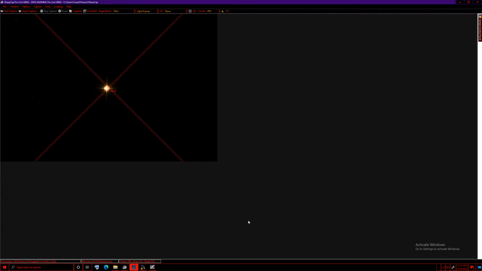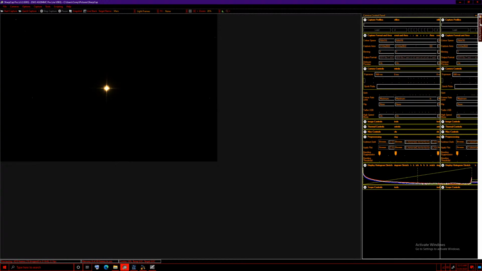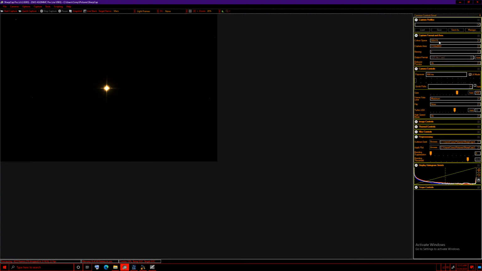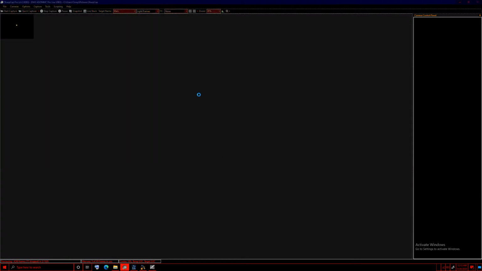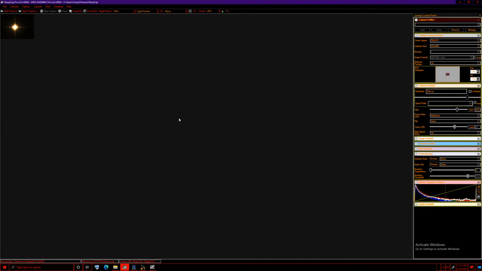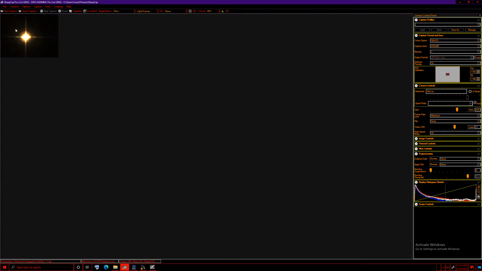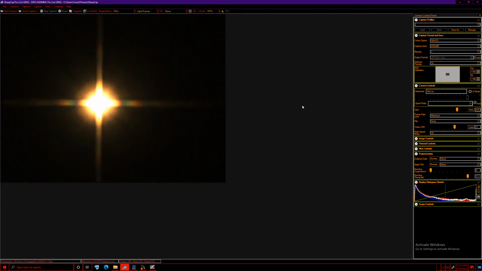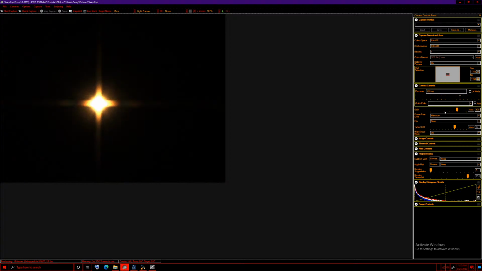Yeah, close enough. It's going to complain about the dark frame and flat frame not matching. So now we can take this way down.